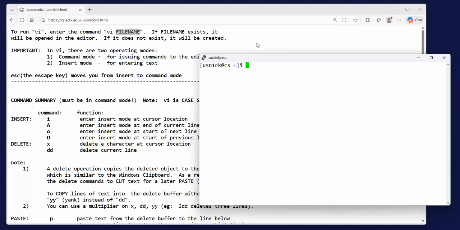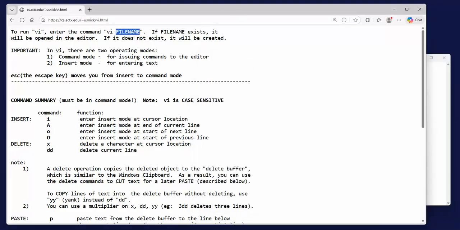And for the most part, you guys are going to use just a relative path and edit files that are right there in your current working directory. And you guys know the drill here. On a little usage information, anything that's expressed in all uppercase letters means you need to replace that with an actual file name. Now you could create a file called uppercase FILENAME, but assuming that's not what you want to do, replace FILENAME with the file name of your choice. And then once we do that, if it exists, it's just going to be opened in the editor. If it doesn't exist, then a new file will be created.